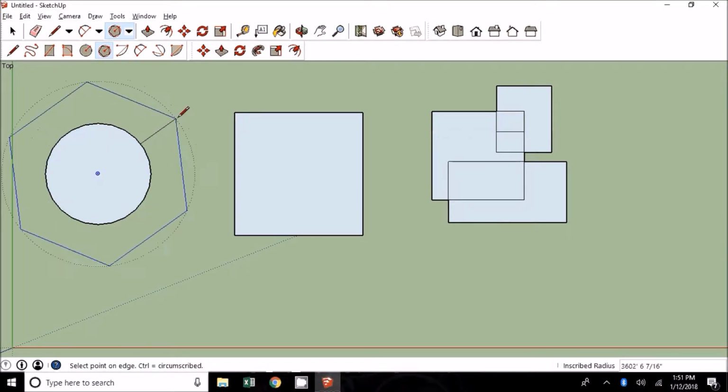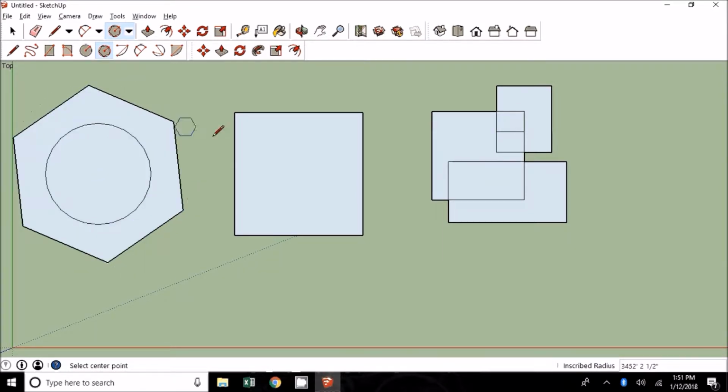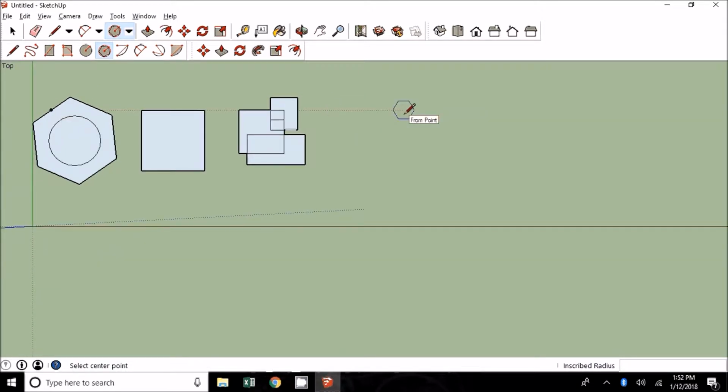Click and pull out. It didn't show it the whole time because I had the circle over it, but here you go. You can select the centers of these and click delete. So then you only have the lines on the outside if you're trying to draw one thing over another.